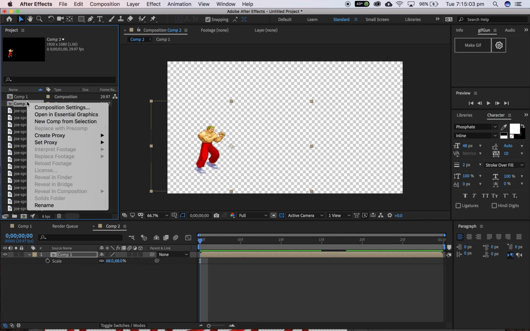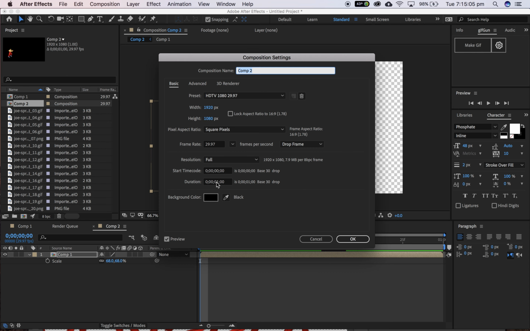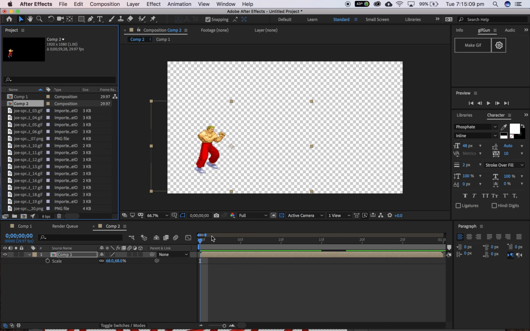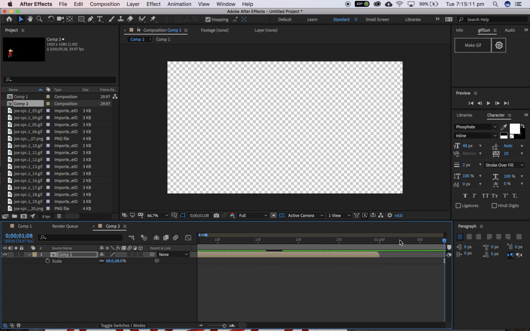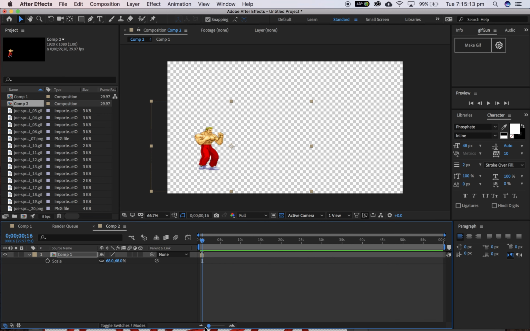I'm going to make composition 2 last for a minute because your assessment task says you need to have a 1 minute animation. So I'm going to go through there. Great, got that working. So what you'll see now is my character only lasts 1 second, but I don't want that. I want it to last for the full minute or whatever it is that it needs to be.